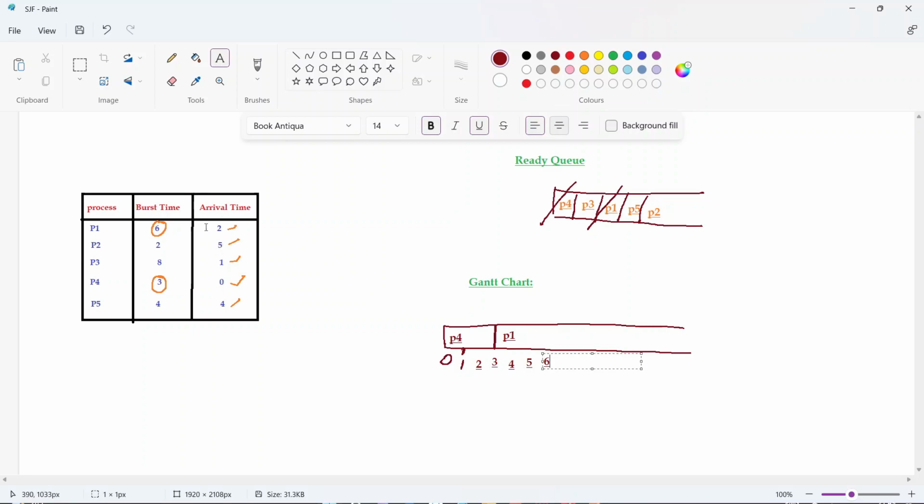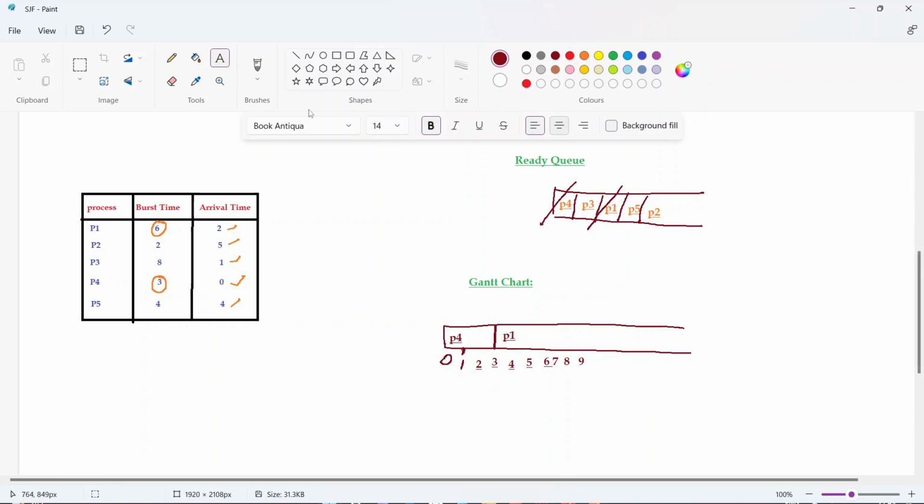At the 6th second we can see all the processes have arrived and been added to the ready queue, and after the 5th second no new process is arriving, so no need to check further. It will execute for 1 more second, 7 seconds, right? And then how many seconds? 3 plus 6, what is 3 plus 6? 9. So it will execute for 1 more second, 8, and 1 more second, 9. I hope you all are understanding. So up to this point P1 will execute its task, 1, 2, 3, 4, 5, 6 seconds. Now P1 has completed its execution.